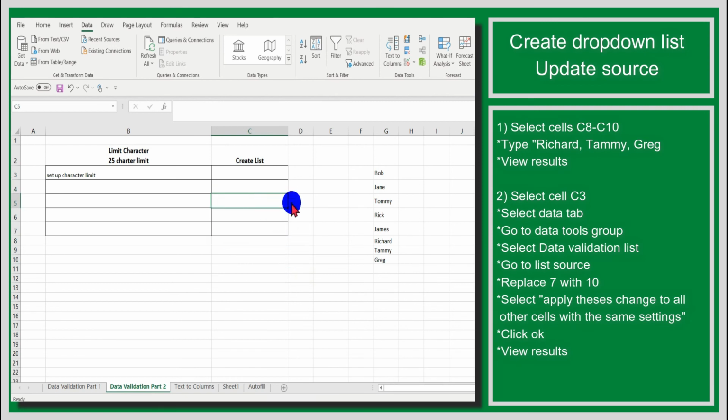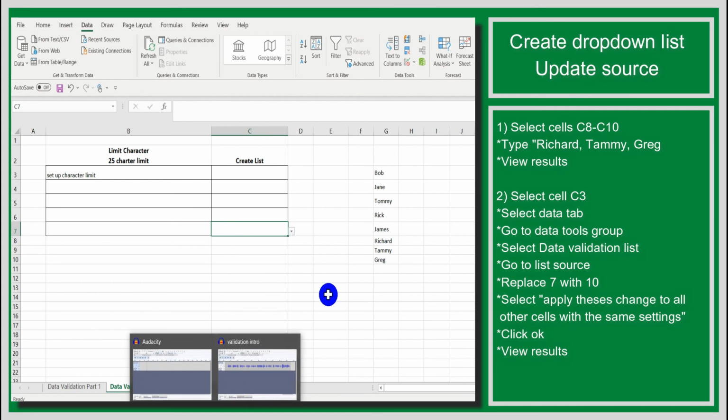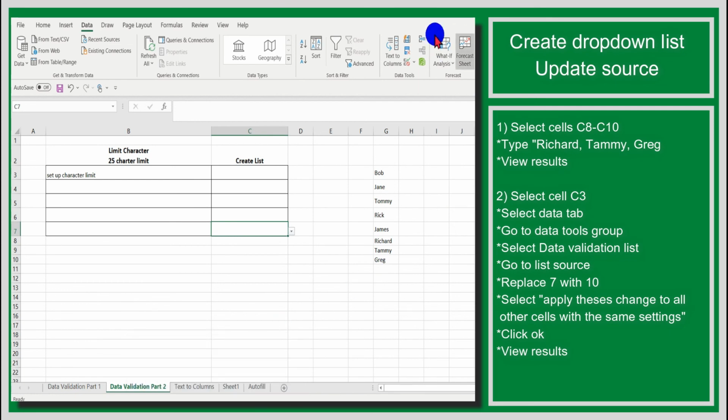Now let's confirm that that information is inside the remaining of our cells. Let's grab C6. And as you can see, again, that information is available. Let's grab C7. And again, the information is available inside of C7. Okay, and so with that being said, I hope you found this information helpful, and I will see you in the next video.